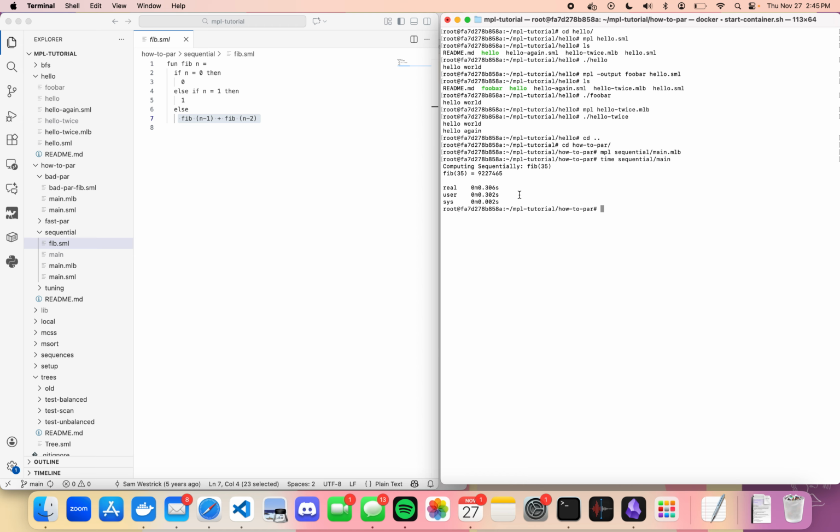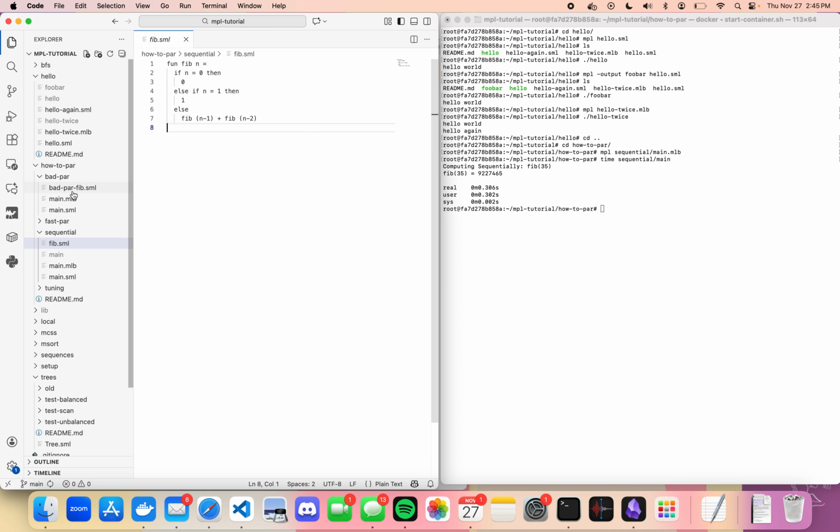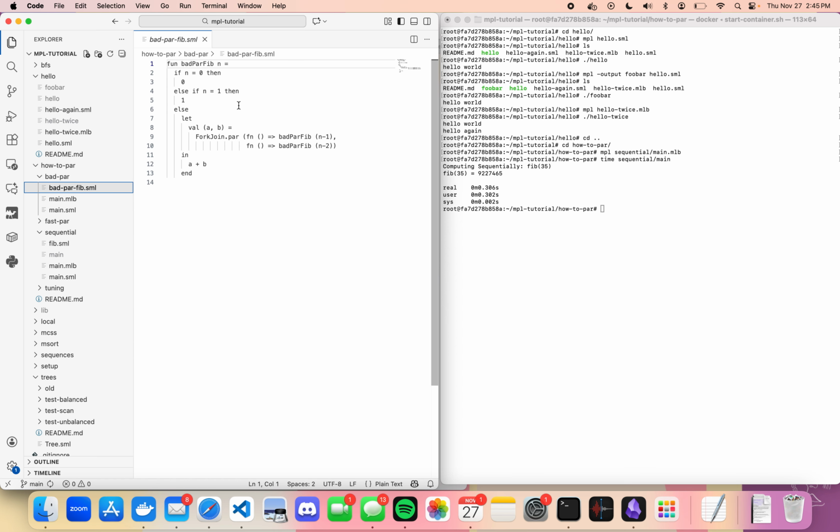I can run this also in parallel using the par function. So here is an example of the parallel version. Does the same thing if n is 0 or 1, except now if I want to call it recursively, I'm just going to pass in the n minus 1 function into the first part of the par function, and then the second part, n minus 2, is going to be passed in to the second argument of par.